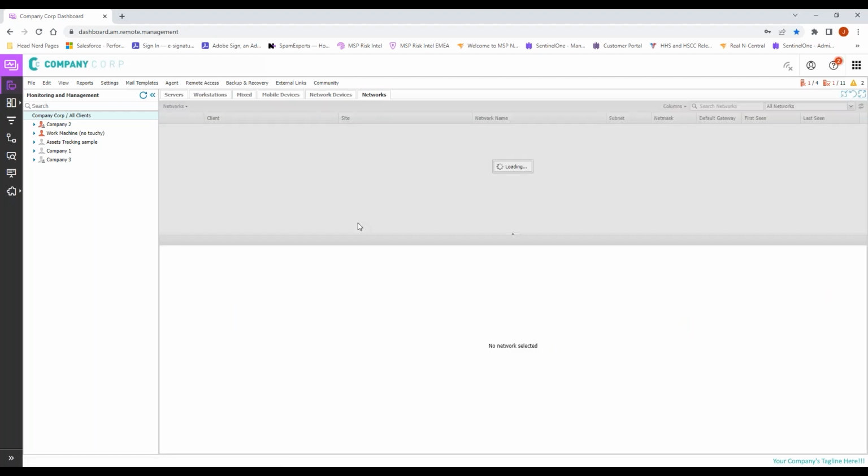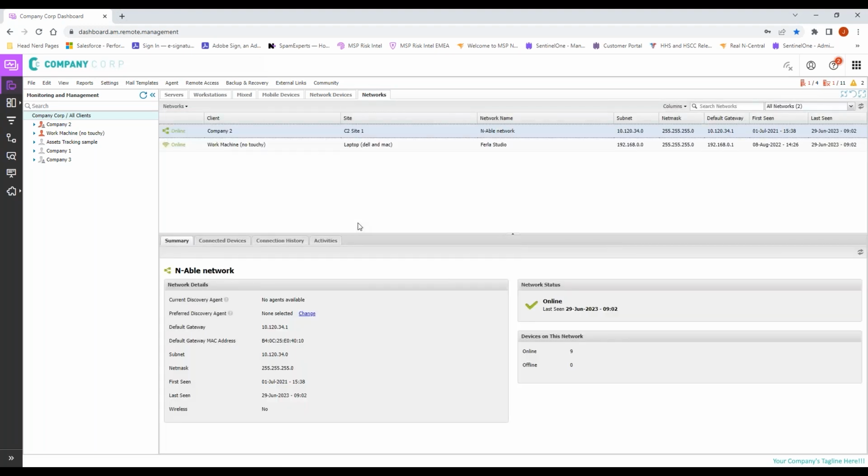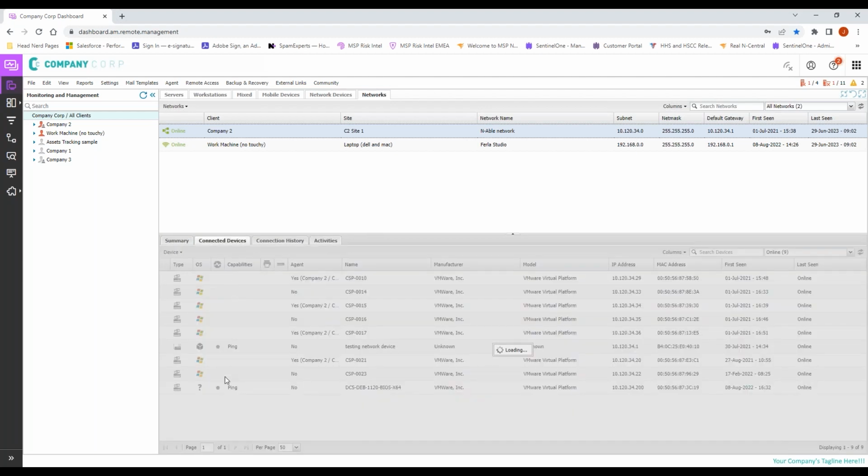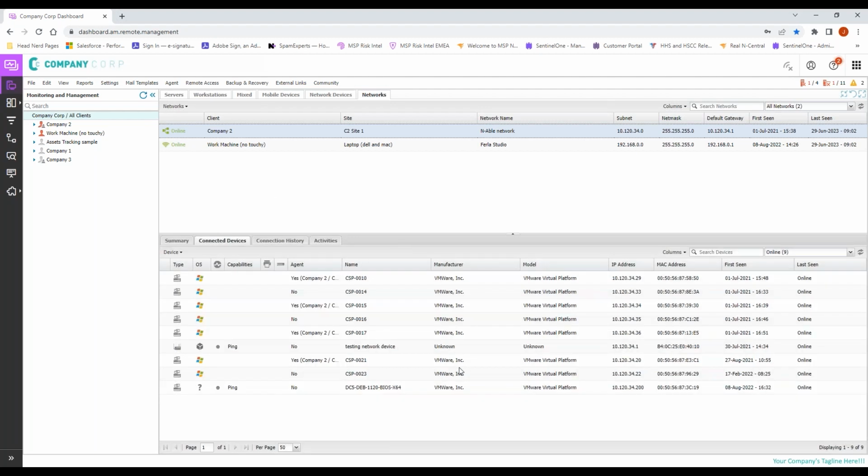And then last but not least, we have the networks tab, right? Our technicians are going to access this reasonably rarely because more often than not, our technicians and engineers are going to, outside of onboarding, stay outside of the networks tab because it's just not quite the most usable item for day-to-day troubleshooting. But what we're going to see them use quite commonly here will be the connected devices deployment method.